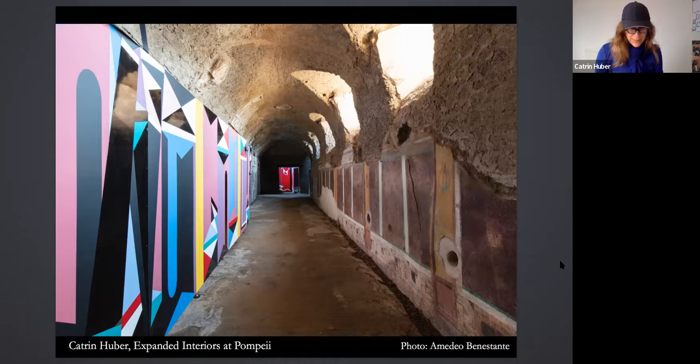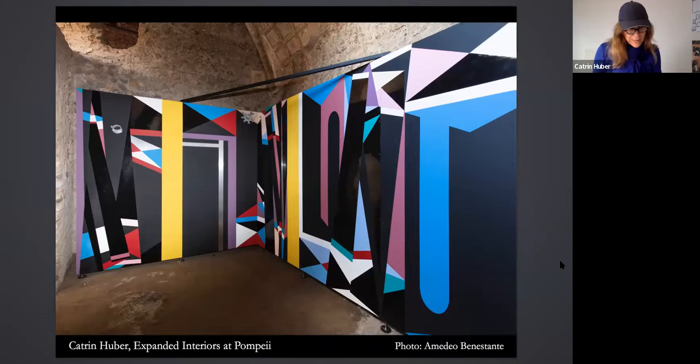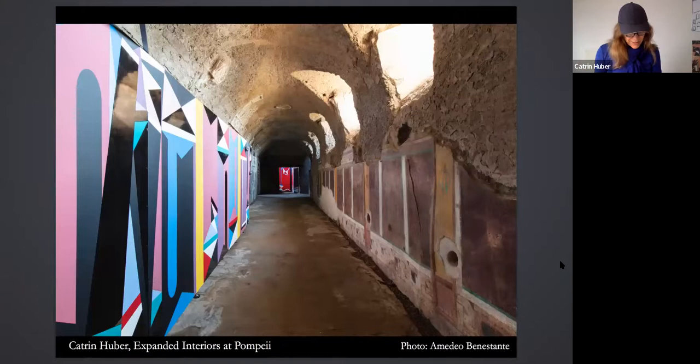Its composition is based on an irregular rhythm of opened and closed spaces that at times seems to almost collapse into itself, together with a playful and changing pattern of color relations and functions. These are very much paintings which fold and unfold spaces, paintings that pull you along and through.